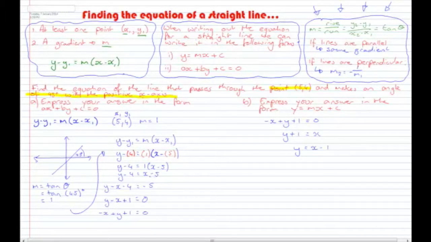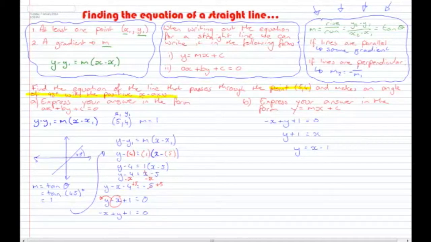Now let's rearrange everything and start moving things across. I subtract x from both sides first. I've got y minus x minus 4 is equal to negative 5 because these two x's will cancel out. Let's add 5 to both sides now. So you get negative 4 plus 5 is positive 1, and negative 5 plus 5 equals 0. So you get y minus x plus 1 equals 0, and I've rearranged it, moving the negative x out the front: negative x plus y plus 1 equals 0.